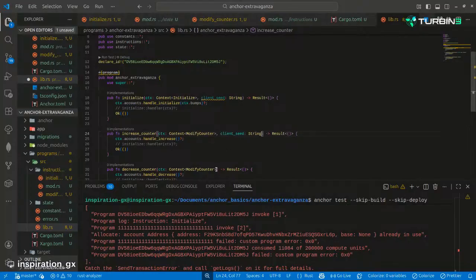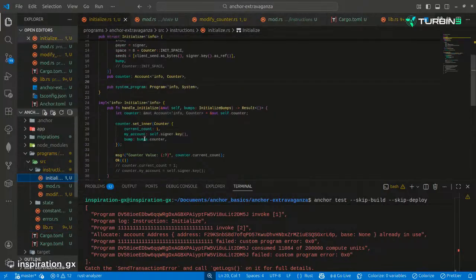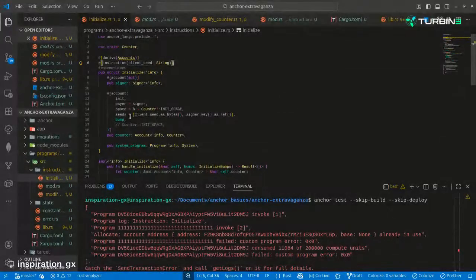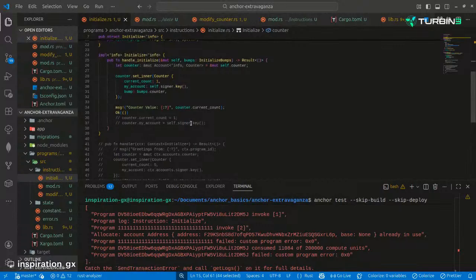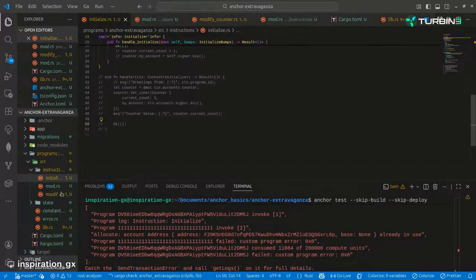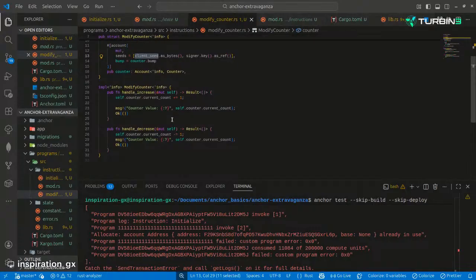So when we're initializing, we can use the client seed from the instruction that we just created as part of the seeds here. In the modifier also, client seed here inside our client seed for the counter.